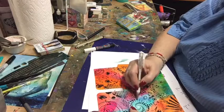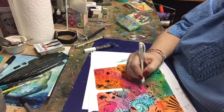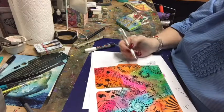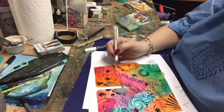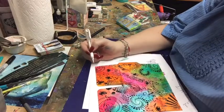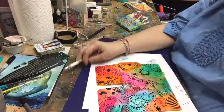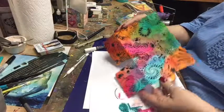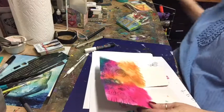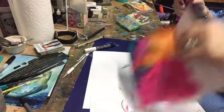And so I have just gone around and highlighted a lot of different little spots. Some just dots, some lines, some just piddling, you know. Some have more than one, some have one. So you do that, and it kind of makes all of your colors glow. So now all we have to do is put it together.